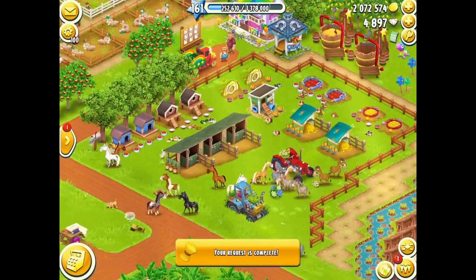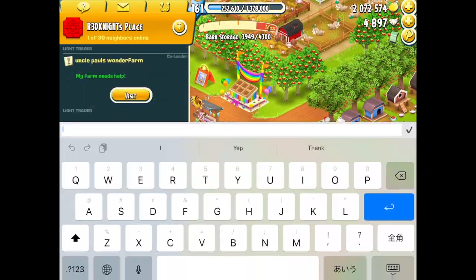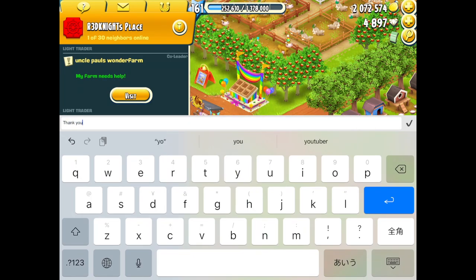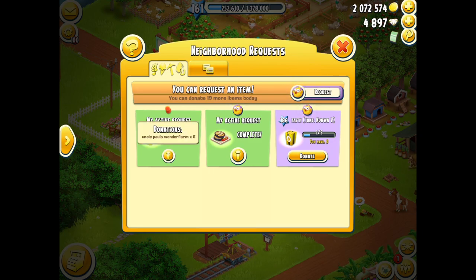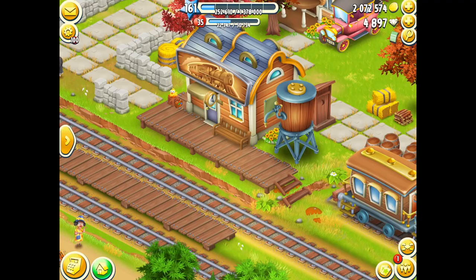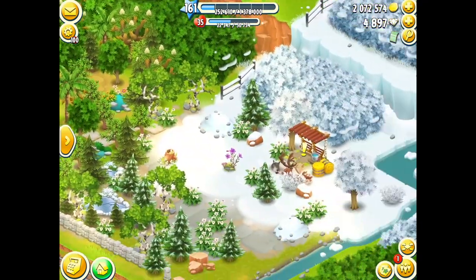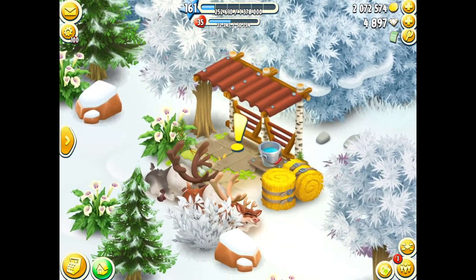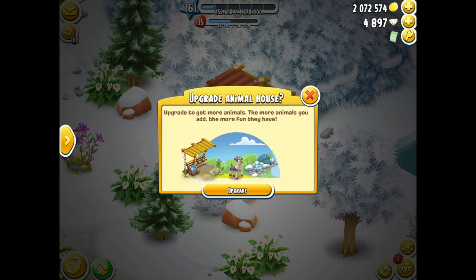There we go, you beautiful team members. Thank you. Who was that, by the way? That was Uncle Paul. Thank you very much. Right, now we can come and feed them as well when they come back. So there we go. Right, we've got down there the option to upgrade, which is wonderful.